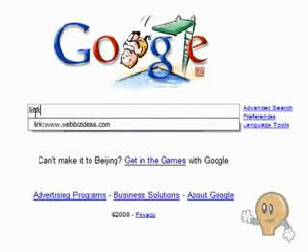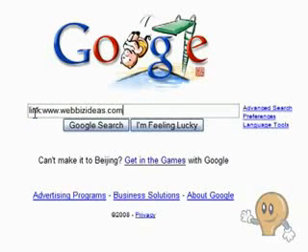Next, I will show you how to use Google Alerts to stay ahead of your competitors. Now, before I can stay ahead, I need a benchmark to figure out where our company stands. As many of you know, you can type in the word link, colon, and then your website into Google, and Google will show you web pages that link back to you.